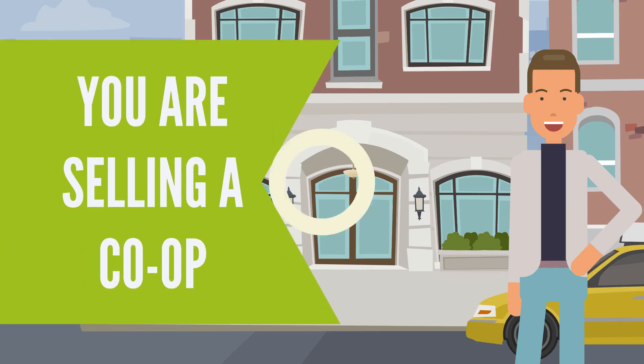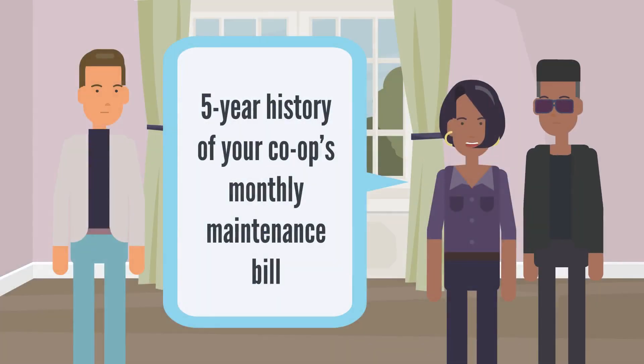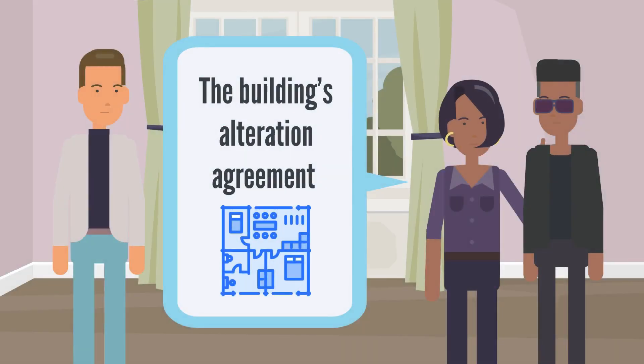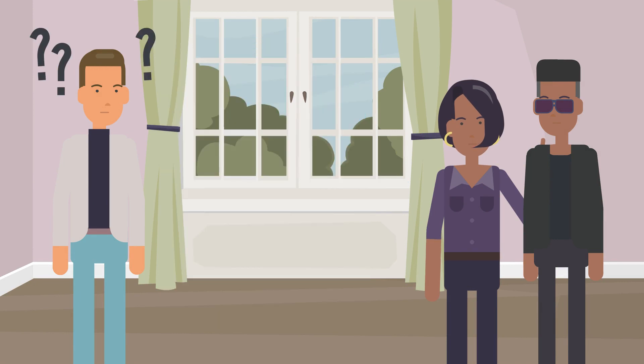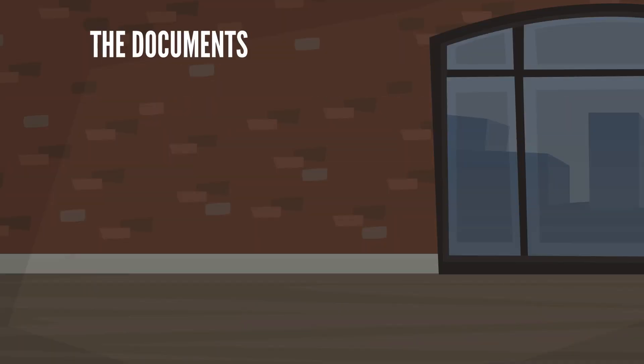Here's another good example. Let's say you're selling a co-op. A highly interested buyer shows up to your open house and falls in love with the property. They want to submit an offer on your unit, but before doing so, they ask to see a five-year history of your co-op's monthly maintenance bill. They also want to review the building's alteration agreement since they plan on doing some renovation work at the apartment. You realize you don't have any of this information. As you spend the next few days hunting everything down, the buyer informs you that they already received and accepted an offer on another apartment.